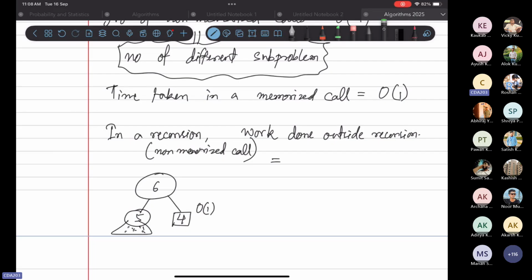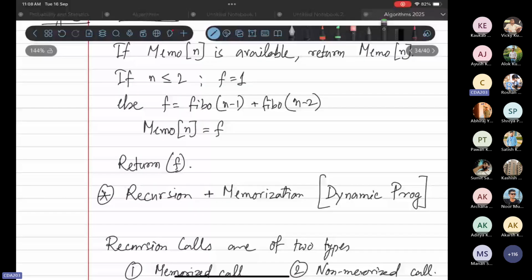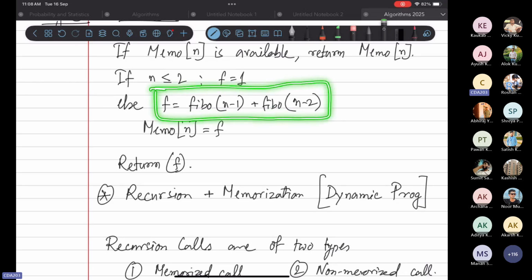This type of thing we have already done. So this is a non-memorized call. This is a memorized call. This is where the recursion takes place. And what is the work done outside this recursive call?